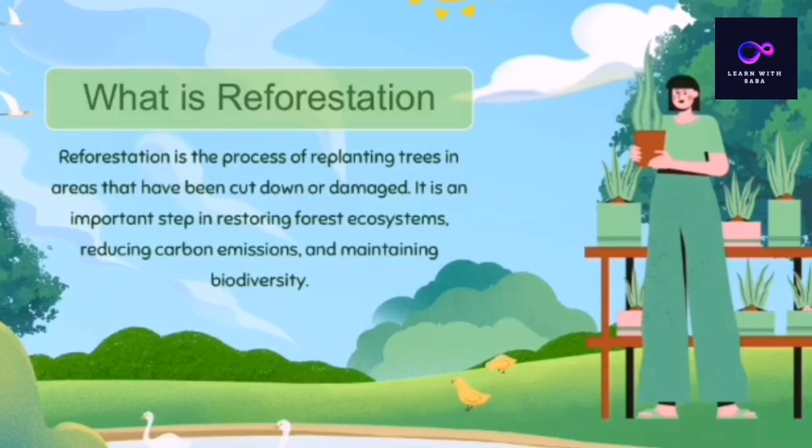It means that reforestation reduces carbon emissions because of the production of oxygen, and it also maintains biodiversity because it provides habitat to all living organisms, flora and fauna. It provides habitat and food to other living organisms, and these species come back into the forest, establish the food chain and food web, and restore the biodiversity.